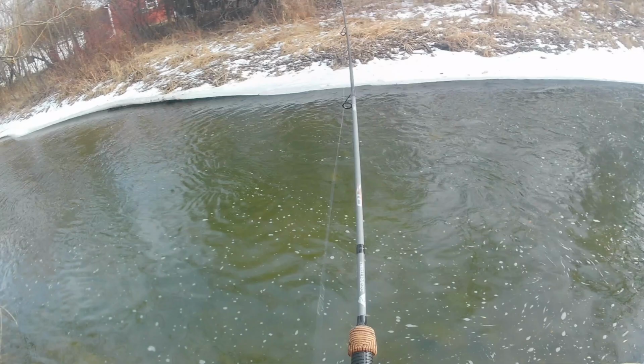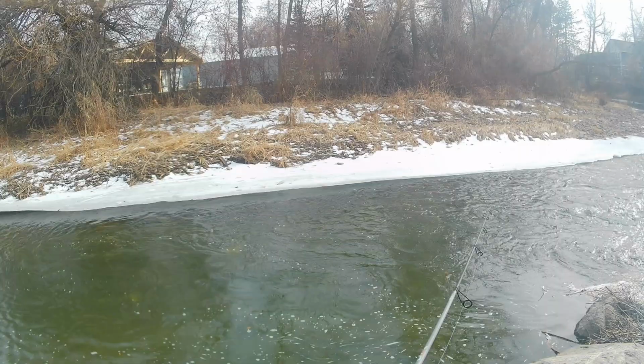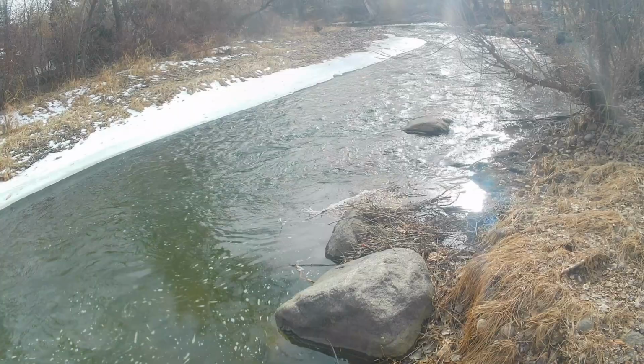There's got to be a few trout behind those rocks right there, I gotta say. There's got to be a few under there. Sometimes at this spot, what I've had really good success doing in the past is casting straight across and just bringing it right by. I've had really good luck doing that.